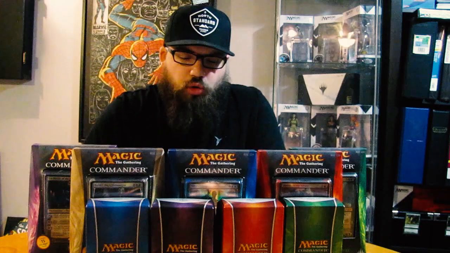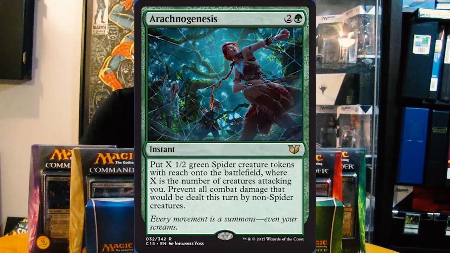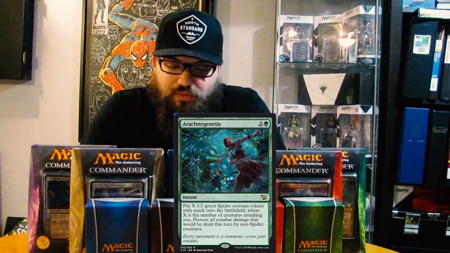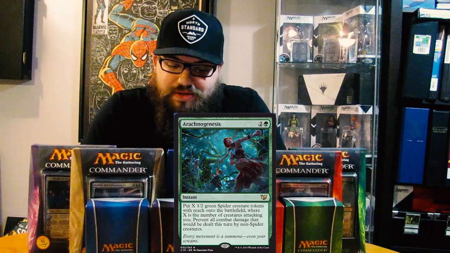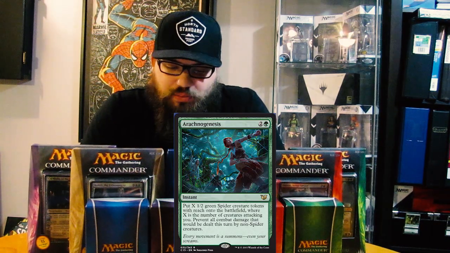Next we have Arachnid Genesis. It is a 3 mana instant. You get 1 green, 2 colorless. It is put X 1/2 green spider creature tokens with reach onto the battlefield, where X is the number of creatures attacking you. Prevent all combat damage that would be dealt this turn by non-spider creatures. It's the ultimate surprise block.